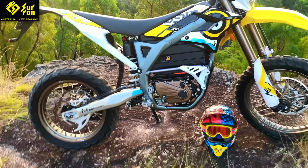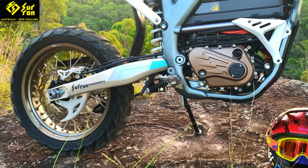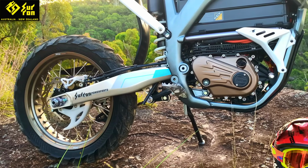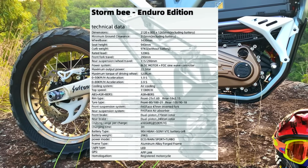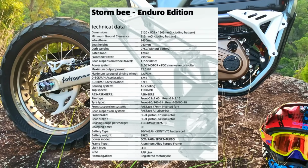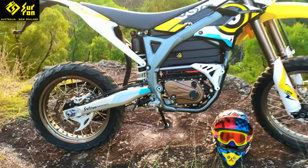So how much torque do we have at the wheel? 520 newton meters at the wheels. So this is like equivalent to what? Just so people have an idea how much torque. Most 5-liter V8s make 500 newton meters plus, so something like that. So it's like a V8 doing a burnout, but here on a little bike, on a single wheel. Wow.